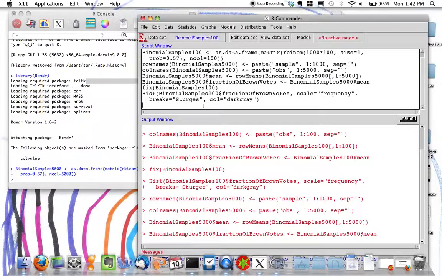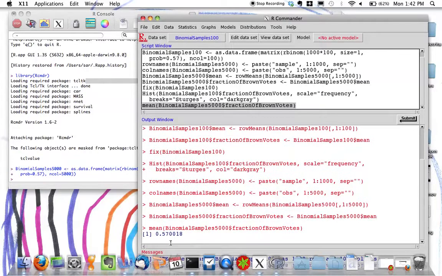So for instance, if we want to calculate the mean, we can do mean of binomial samples 5,000, fraction of brown votes, and select that and hit submit, and there's our mean down there.